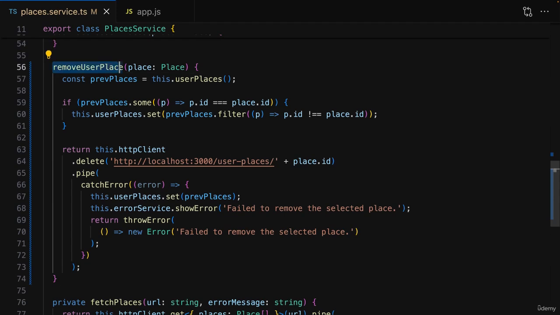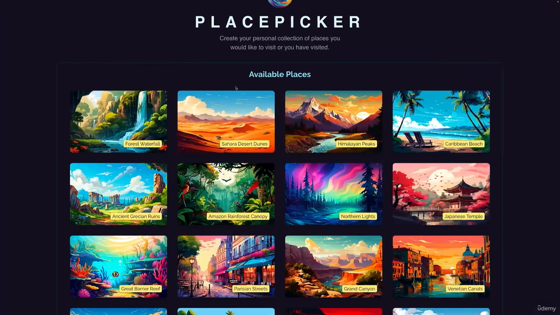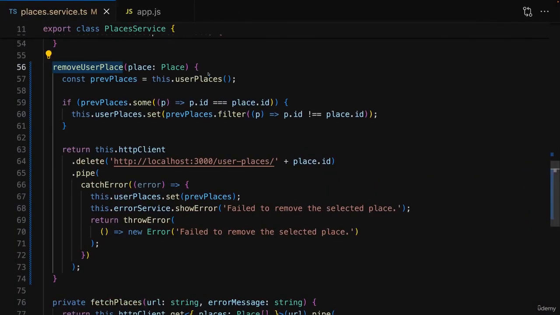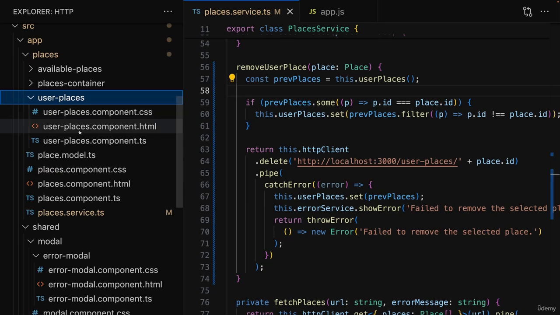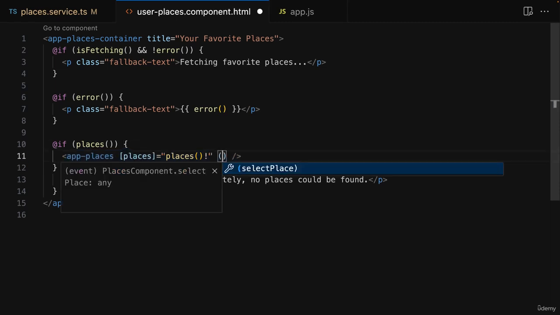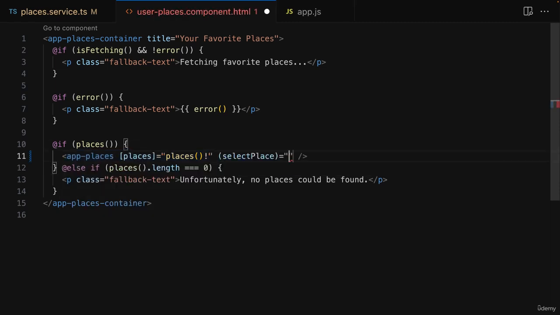We now just have to make sure that this method gets called if a user clicks on a place down here. And therefore, we have to go to the user places component, to the template, and add that listener to the app places component and listen to this select place event, and then call an onRemovePlace method, or whatever you want to call it, and pass that $event variable to it so that we get that emitted event data from the select place event.